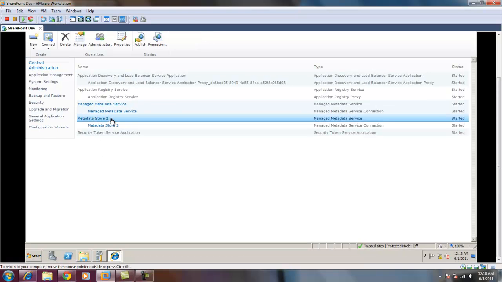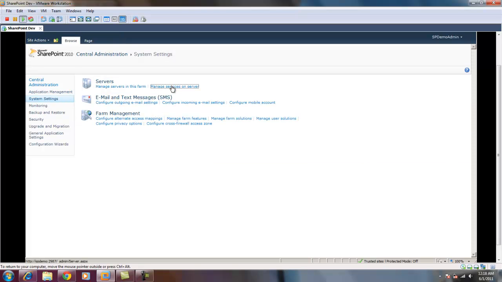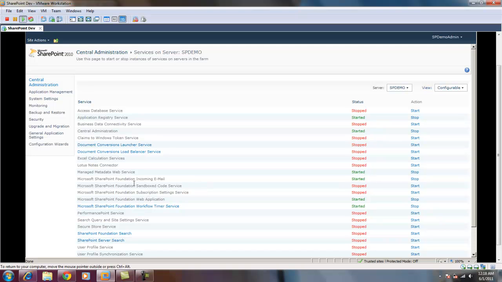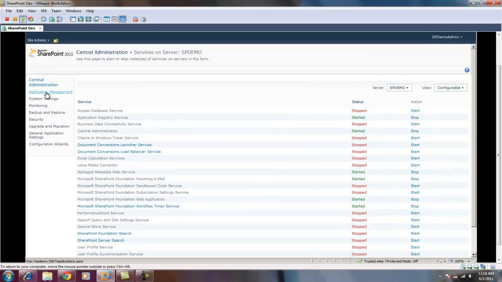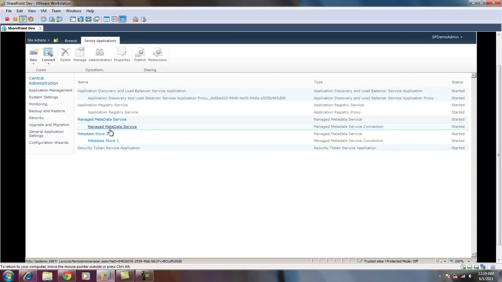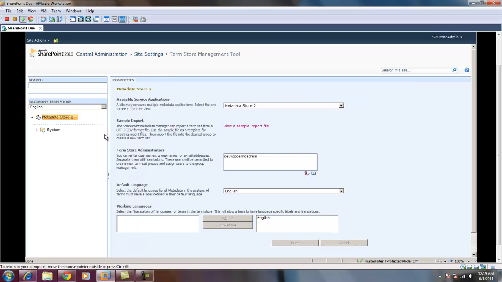Normally this is your first metadata service application that you're creating. You want to go over to the service applications manager and make sure that the metadata service is actually started. You want to make sure this web service is started, because if you go into the metadata store, you'll get an error if that is not started. So I'm just going to run back here real quick again. We're going to go into our store, and so now we have a brand new metadata store.